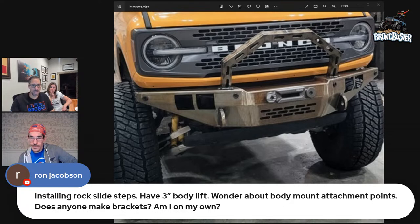In our opinion, and I've verified this with Rock Slide, they're good with it. We've eliminated those brackets that go to the body mount. We've actually cut them back so that they don't rub and interact with anything, and install without it. And I didn't want to just push that out there and say everybody do that until I've tested. Well, I have plenty of content that you guys can go and watch of me putting the entire weight of the vehicle and slamming down on it and turning around.